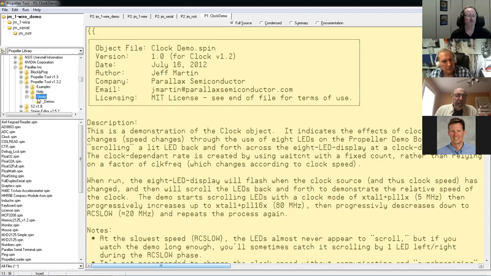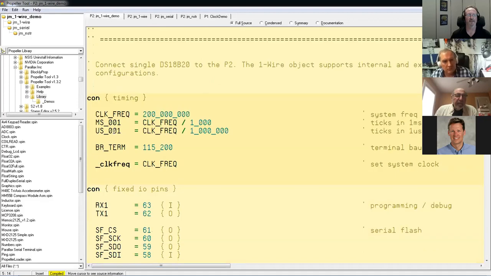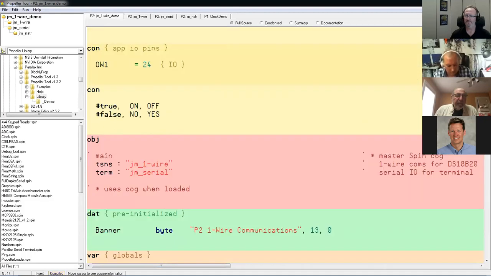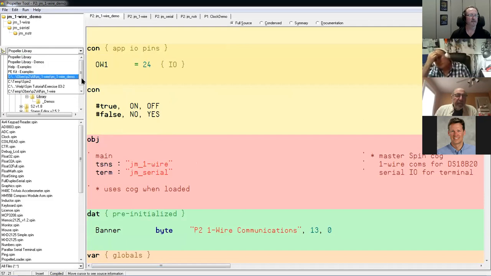In the very near future, I'm hoping this month, there will be an additional easy method to manage your own libraries, or include your own user libraries or others that you grab from the forum or from OBEX, the Propeller repository online, and store them in there and tell the Propeller tool about them so that it automatically finds them whenever you refer to them in one of your objects. Okay, so let's go ahead and I'm going to open up a little example here.